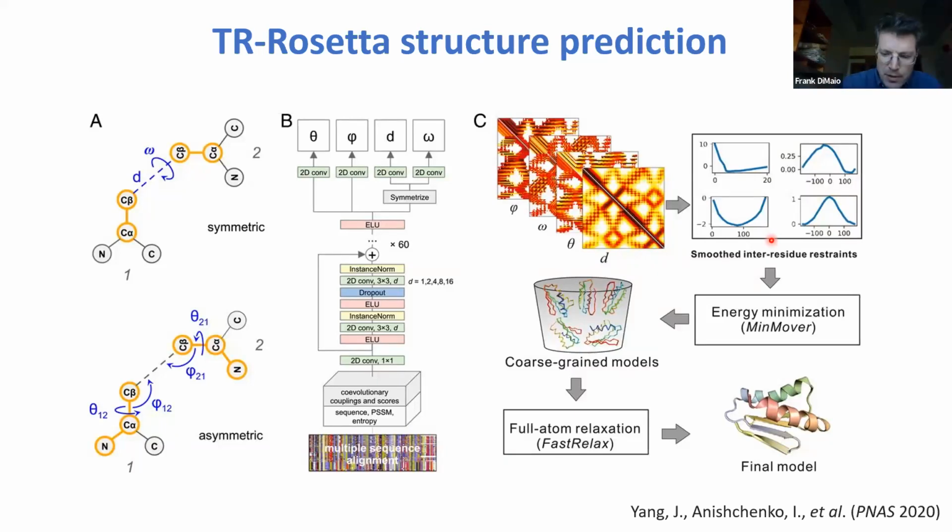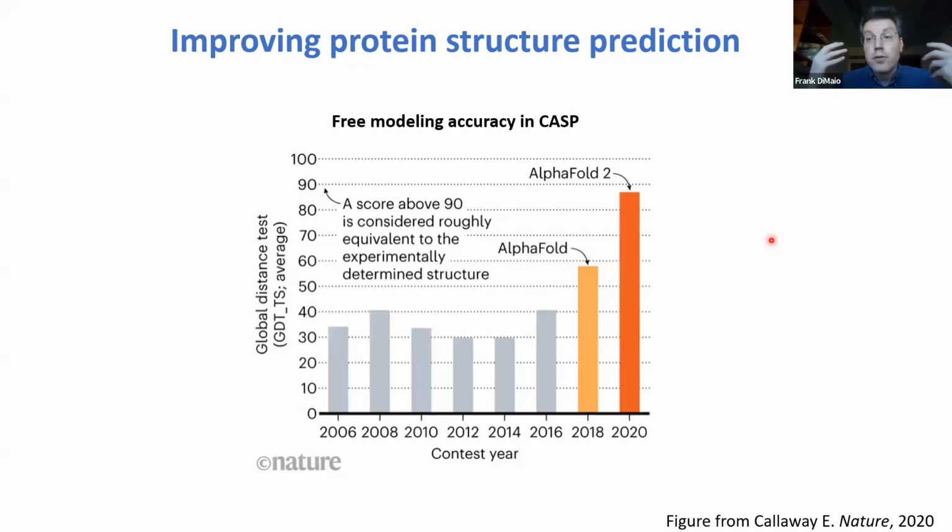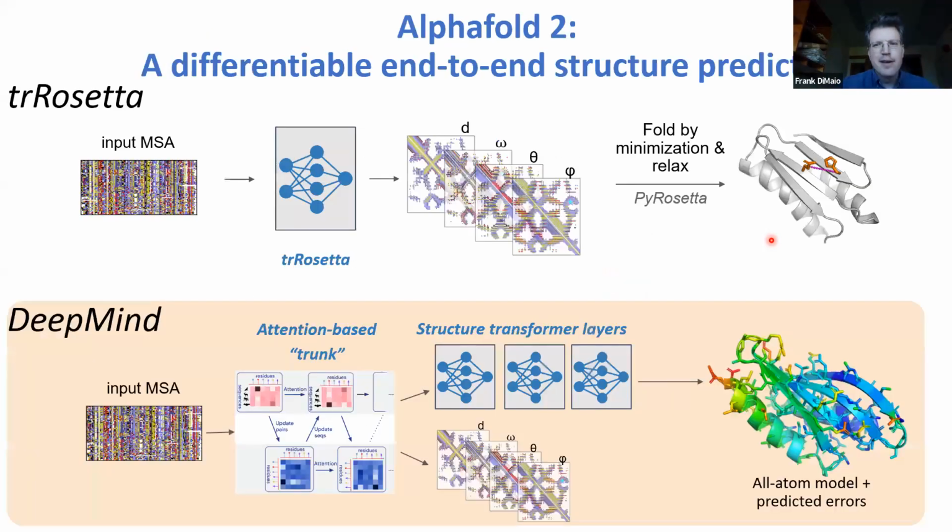And then, of course, as people are well aware, in 2020, AlphaFold 2 came along and made this huge leap forward in terms of performance. To show the differences in what the DeepMind team really introduced, I'm showing a comparison here. This is TR-Rosetta, which is just one of the standard convolutional neural network based structure prediction methods, similar to the original AlphaFold, or similar to the code from other groups as well. And what I'm showing is a cutout from DeepMind's talk from the CASP 2020 meeting.